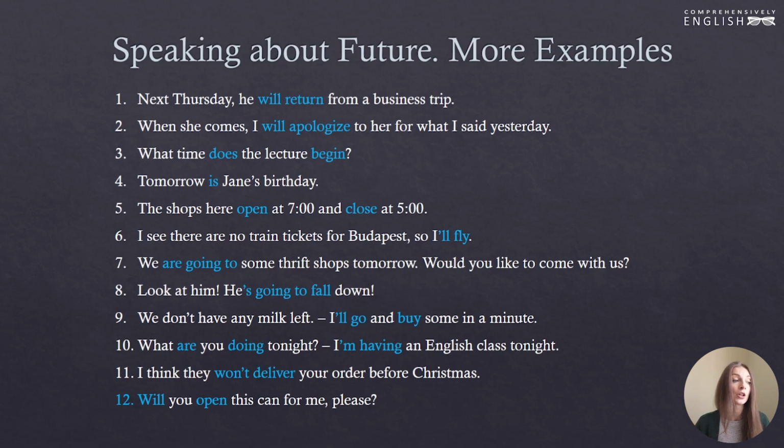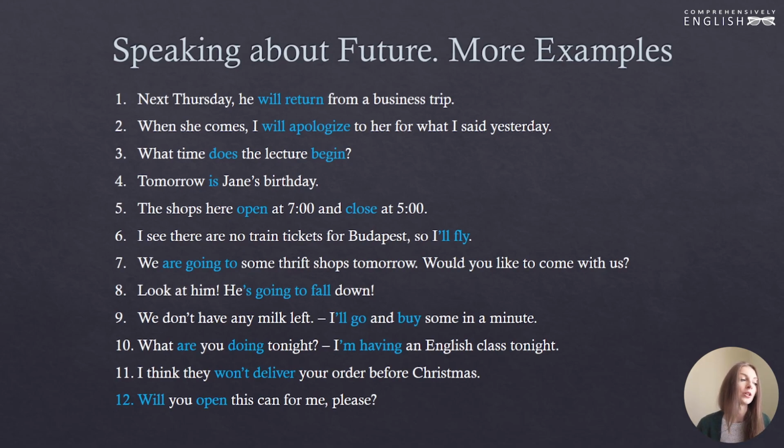Look at him. He's going to fall down. A prediction that we can make based on what we see in front of our eyes now. We don't have any milk left. I'll go and buy some in a minute. A spontaneous decision one makes when he or she gets to know that there is no milk left.